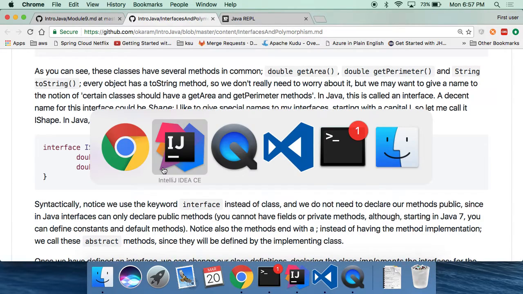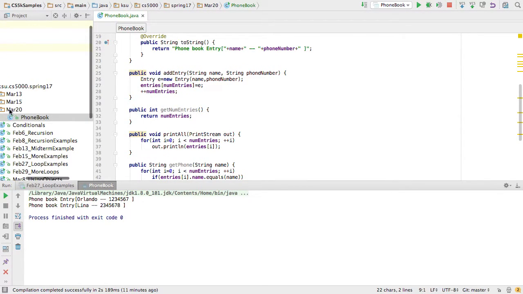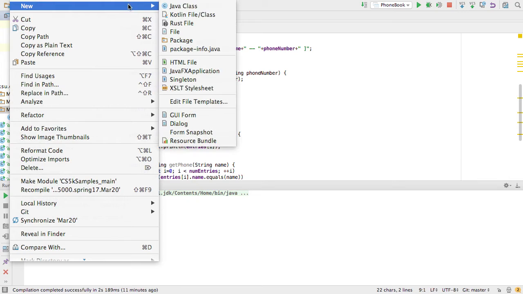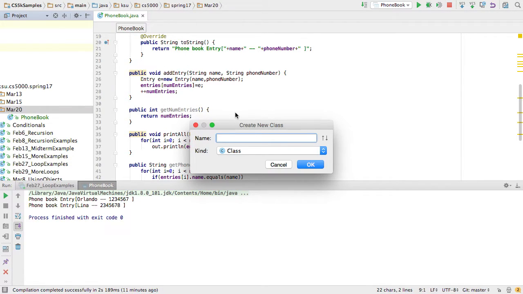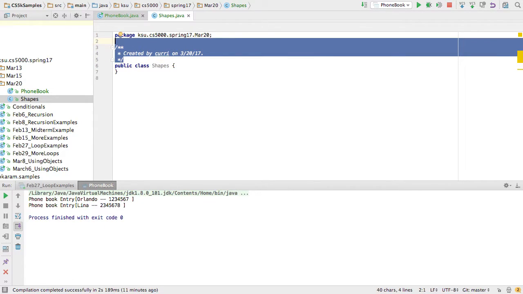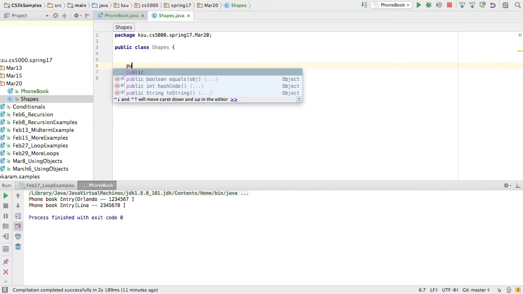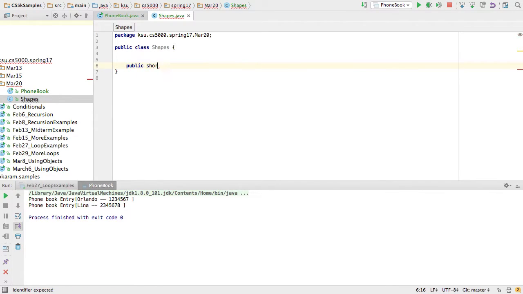Let me cut and paste stuff into here. Let me call this shapes. Need to change this stuff so it stops producing manure. Public, static, void main, lowercase.